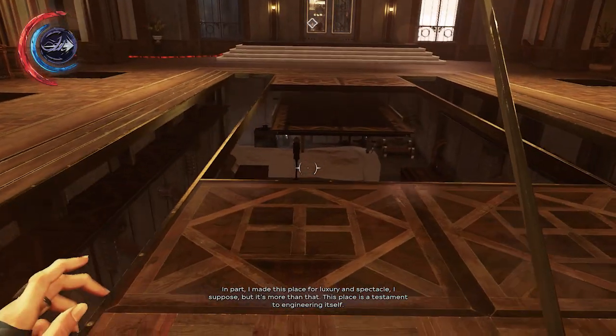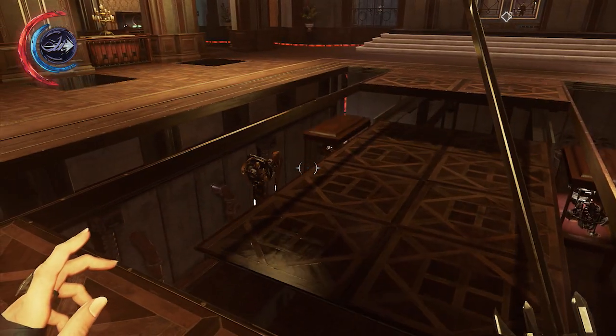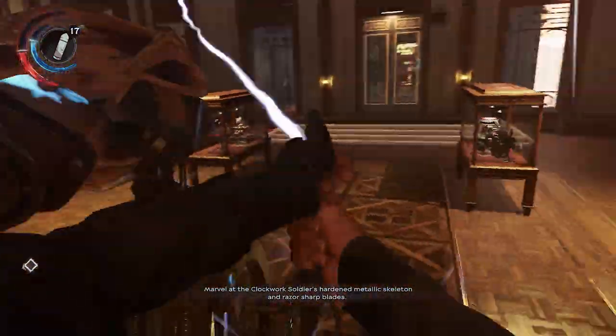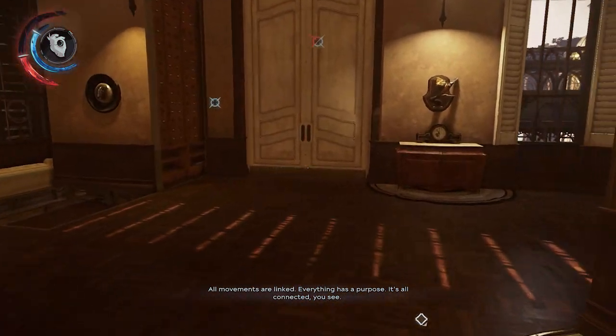Dishonored 2 retains the tone of its predecessor, and the Clockwork Mansion helps showcase an attention to detail, emphasizing meaningful exploration. While the amount of variety promises to be significant, for now we'll have to wait and see when Dishonored 2 launches worldwide on November 11th on the PC, PlayStation 4, and Xbox One.